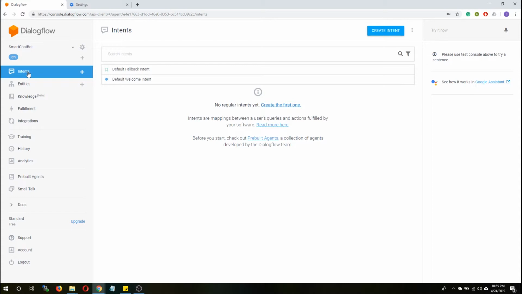All these three values are considered as slots, and Dialogflow is very good at figuring out and extracting these slot values from a given user utterance, as well as understanding what the user is trying to say.